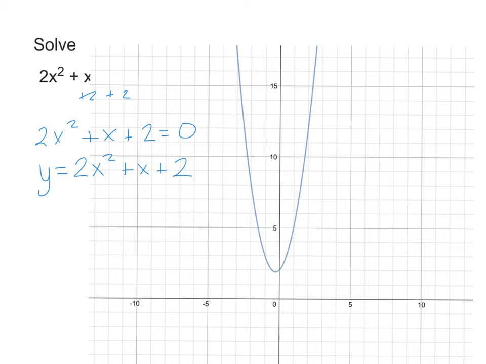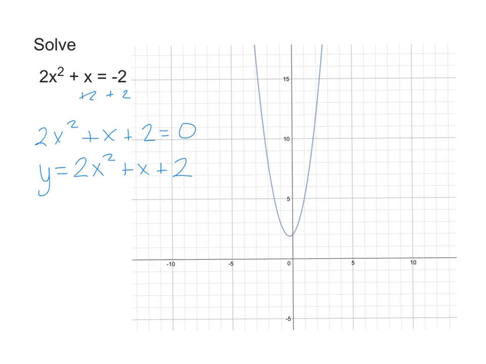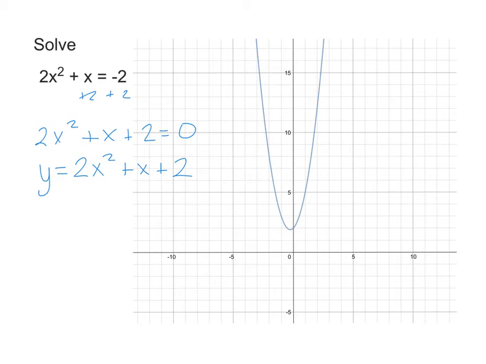Did you get a graph that looks like this? Yes. That poses a problem, doesn't it? So the question was to solve that equation, 2x squared plus x equals negative 2, and we get this graph. What does that mean? What is the solution? What is x equal to? 0 would be if the graph actually went through the origin, like that. That would have you a solution of 0. So the solution of 0 would imply that the graph goes through the point 0, 0, and it doesn't.